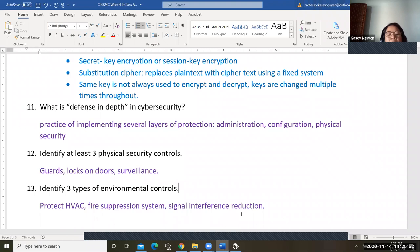Locks on doors, cabinets, and then you should have a surveillance system. And surveillance systems have changed dramatically. Now we have more access to cameras. I myself use cameras at home on the outside, so that way, if somebody is vandalizing, I would be able to see it. And same thing with the company.